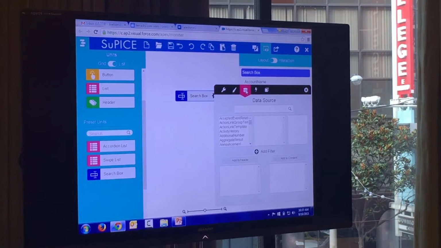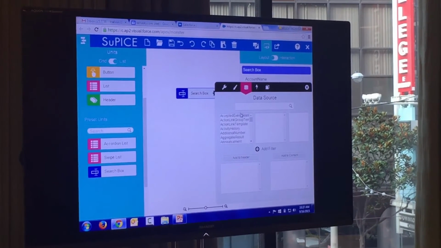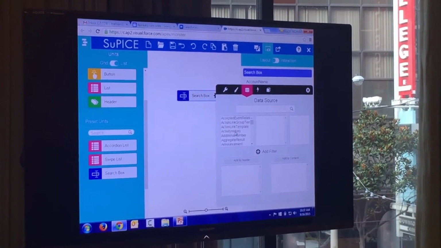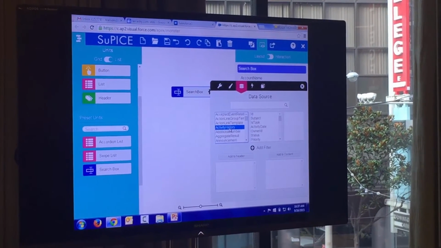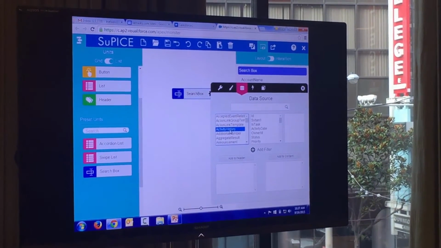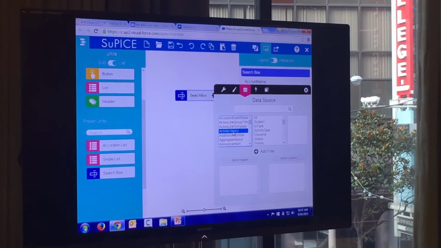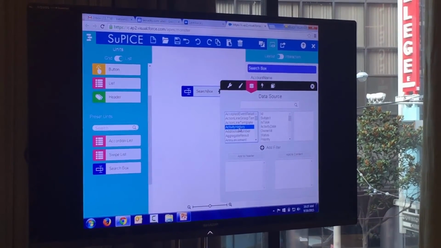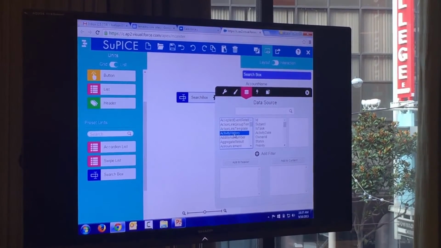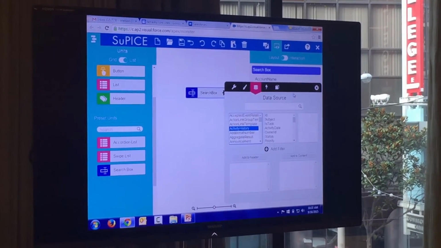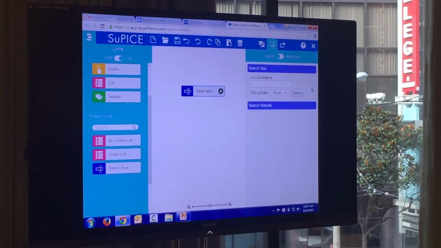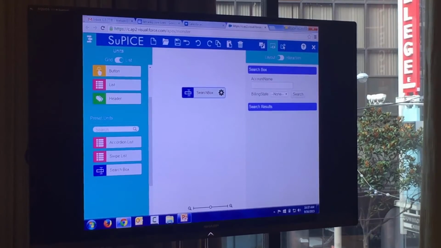But you are able to connect in your different data sources, and if you want, you can select, let's say, the activity history here, and you can go in and select the different things that make sense for this search. And this is not, again, something that's currently available within Salesforce 1 Mobile, so we're looking to just enhance that user experience.